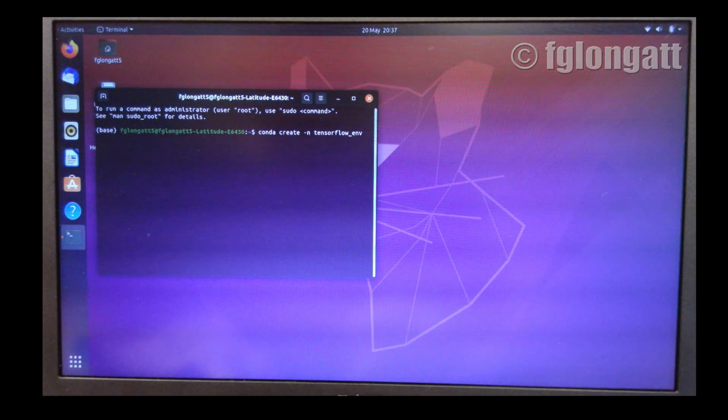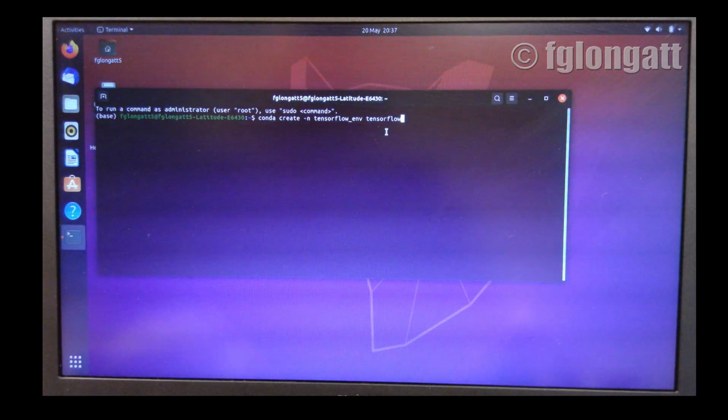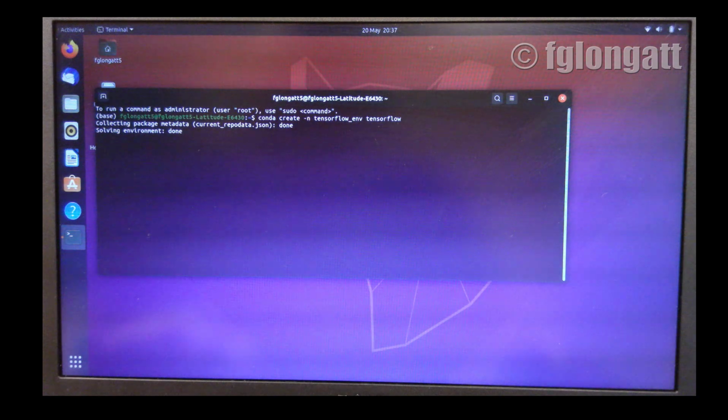This is the environment where I would like to install TensorFlow. What I am doing right now is using Conda to create a new environment named TensorFlow environment and install TensorFlow inside.